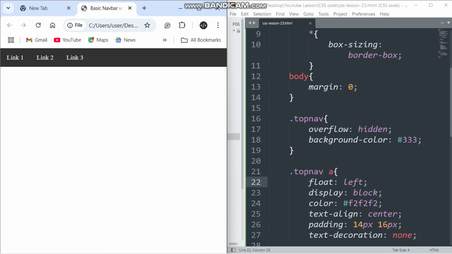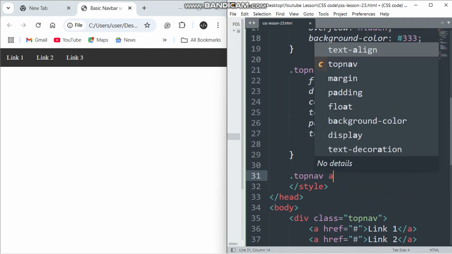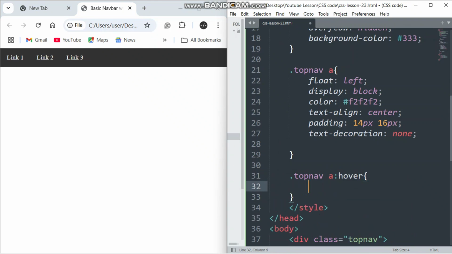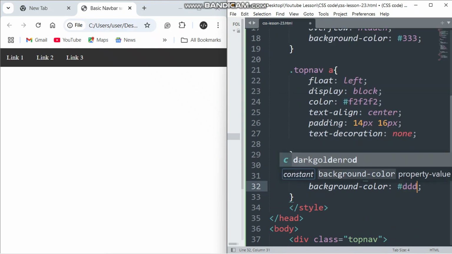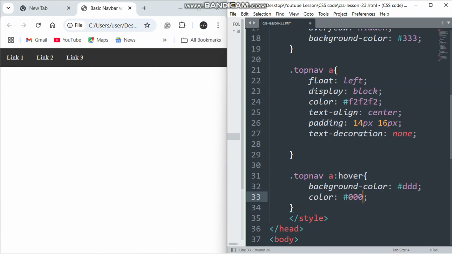After pushing it on the side, we want to add a hover effect to it. Alright, let's try this hover effect on it quickly. So we'll say .top top left A, we add this to the element and come here quickly and say background color. The background color should be something like D. Okay, now so we want our text color to be black. Alright, each time we hover over it, now text color to be black.